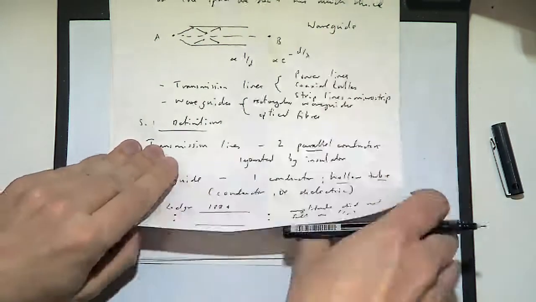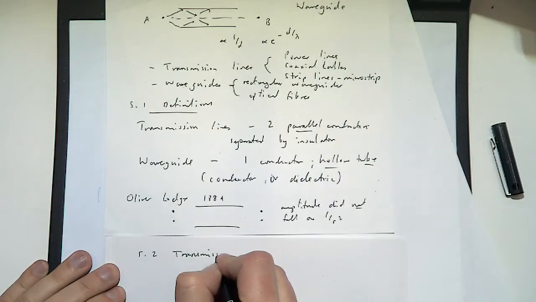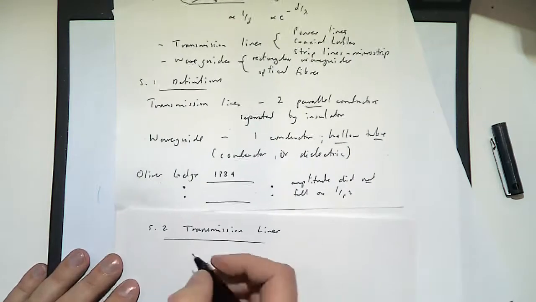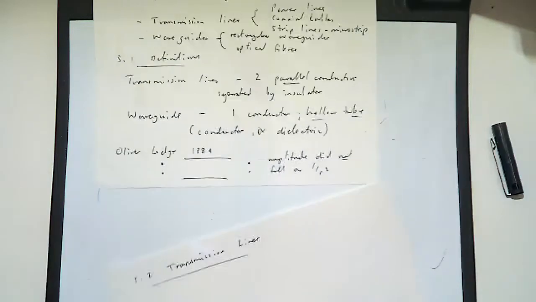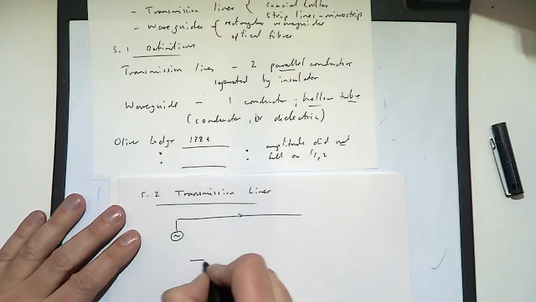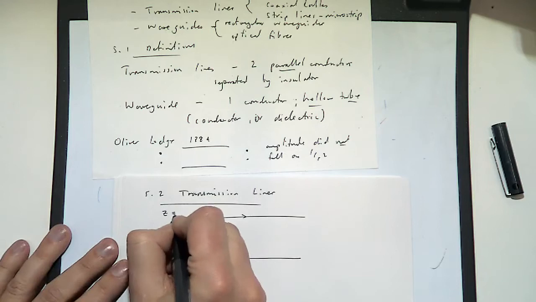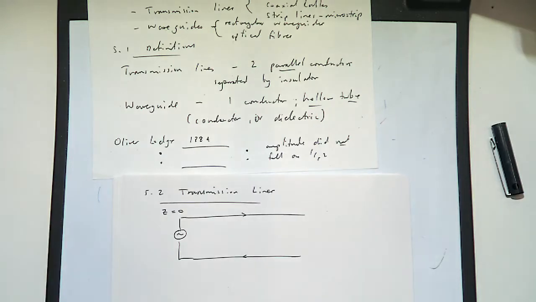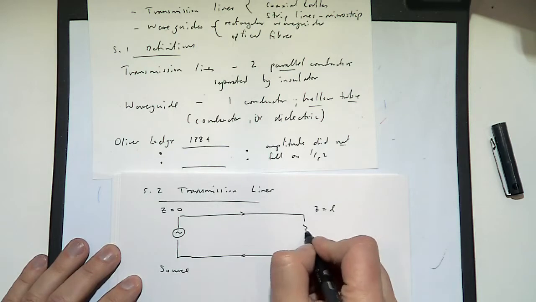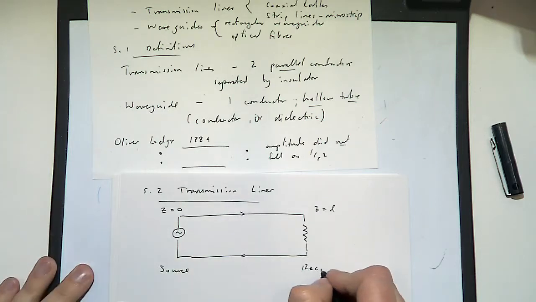So let's look at transmission lines. So what is a transmission line? Well, we have our basic idea, don't we? We have a source or transmitter. And here we're going to think about it in terms of some kind of varying voltage and current. So we're going to derive how waves propagate. So we have some kind of long pair of conductors. And we imagine a closed circuit, so the current at the top must be opposite to the current at the bottom. We'll say to start with that Z equals zero is our distance of transmission from our source over here, experienced at some distance Z equals L at the other end by a load. The load is the thing that experiences that signal and then closes the circuit and sends the signal back. This is our receiver over here.